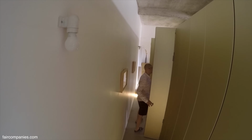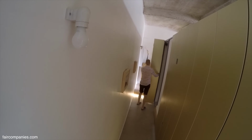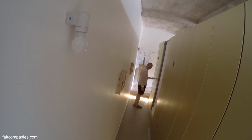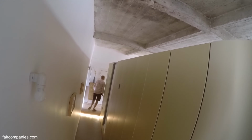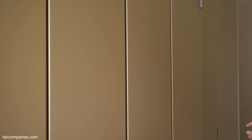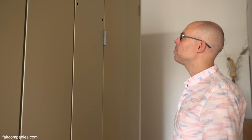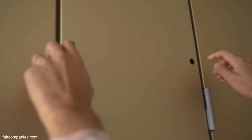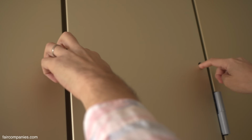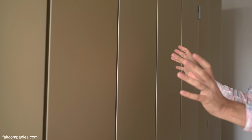This island piece of furniture shows that you don't need to have partitions to create different places in a small space. So I think that's what furniture is good at. Behind this panel is the bathroom plumbing, shower and faucet for the sink. And so in case there might be a need in the future to do some work on the plumbing, we managed perforation so that you can easily get access to screws that are behind the panel to unlock it, so you can fix it very easily, and then just clip it back.